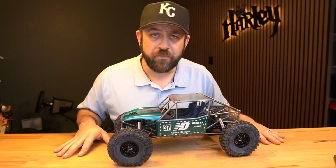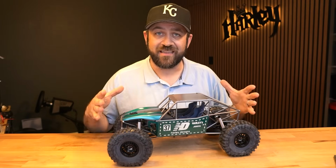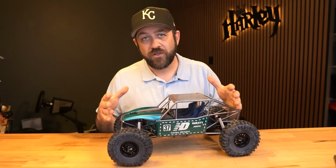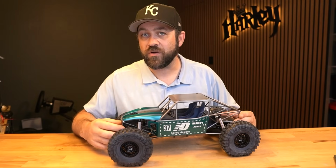My downloadable build projects help get you to the point where you're able to build your own truck like this. And what we're gonna do today is go over how this project is laid out, what's included with it, and what you're going to need to complete everything to build your own Rockabilly.